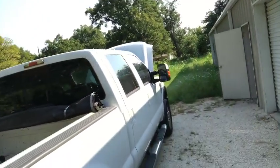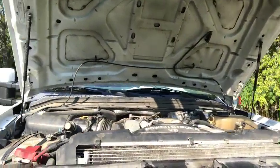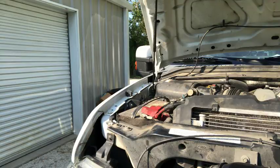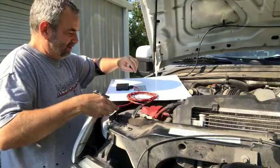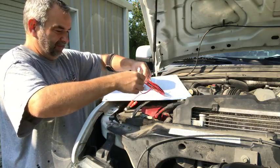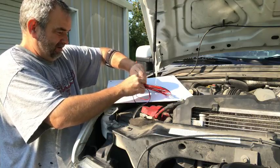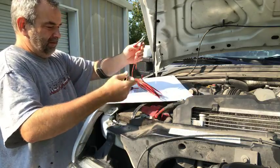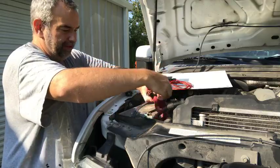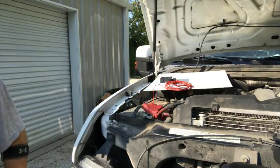I got the hood popped on my truck here because it just so happens that the battery is in the sun. Now the one caveat about this is you gotta have access to sunlight. And if you don't have that, you're gonna have some difficulty. But let's see, I'm just gonna lay this down here temporarily, and we'll hook the red up to the red and the black up to the black. Actually, I'm not gonna hook the black up.